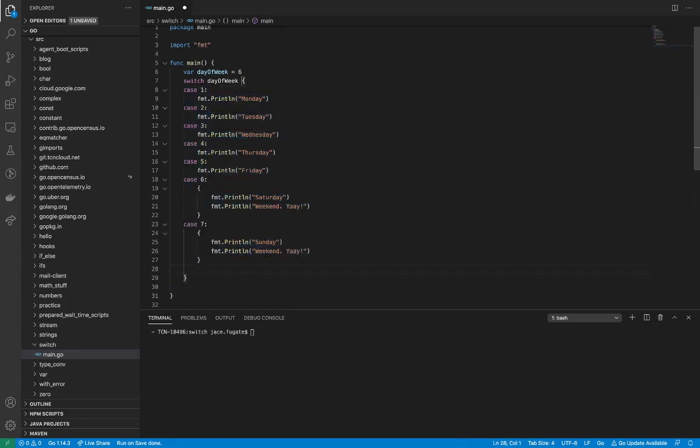You do not have to have a default. And also, you don't have to have these in order. We have these in order, just the way I wrote it as I went through. And as well, you can use any type of variable. You don't have to use numbers. You can also turn all of these into a string.